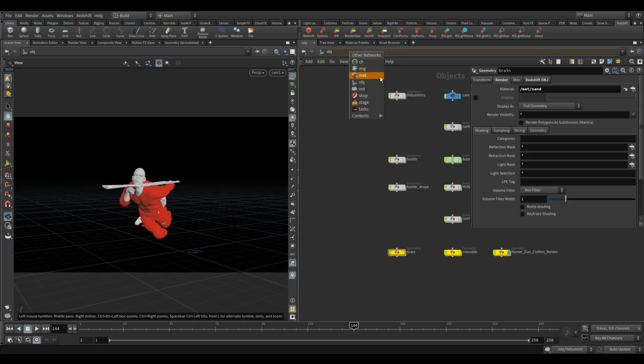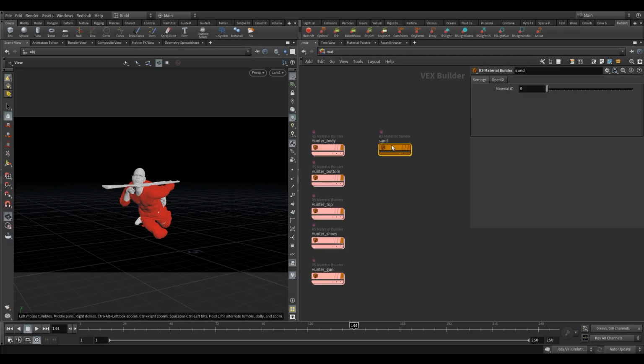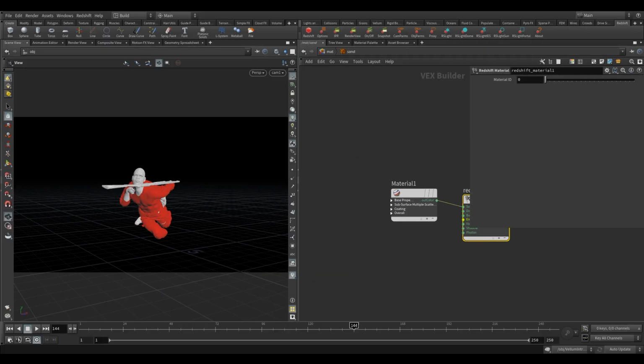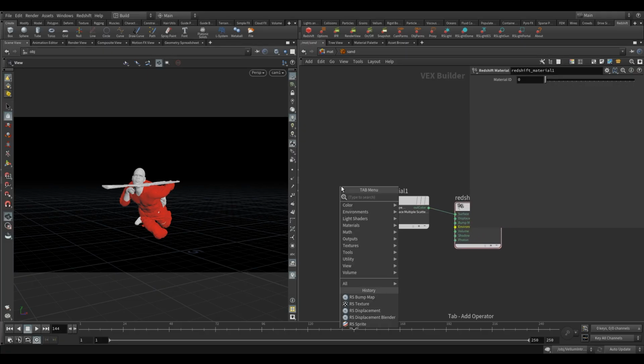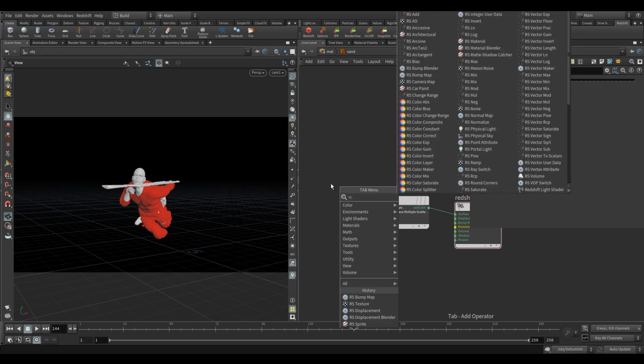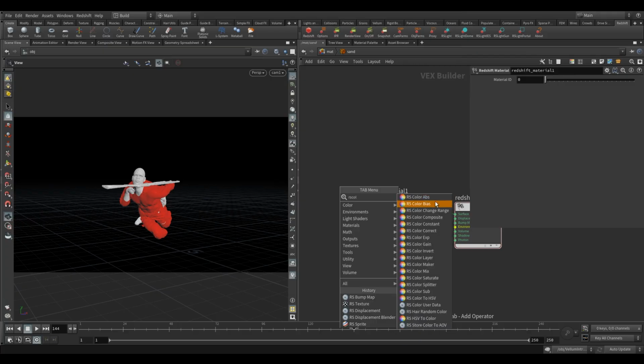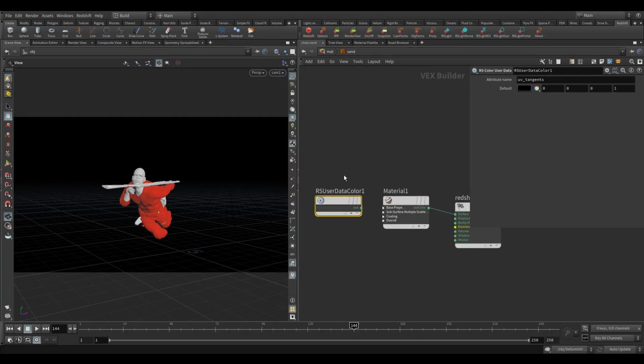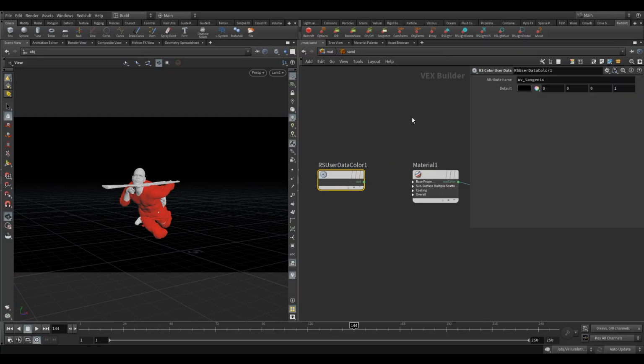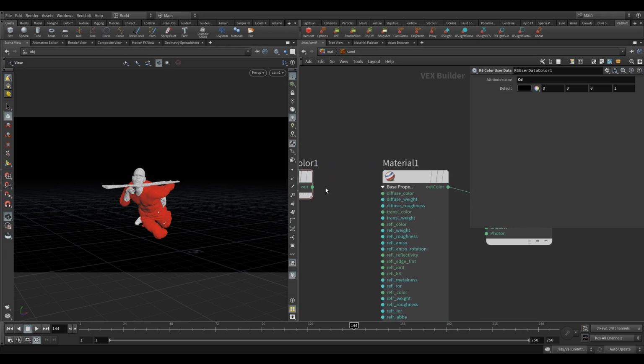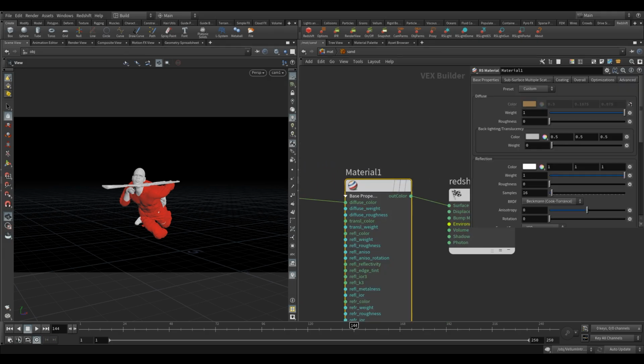So to pick up this color information in our material, we've got the material connected already, but we haven't actually configured the material yet. We need to import that attribute, right? So if we just find an rs color, this one, rs color user data color, and then if we just type cd in there, which is the name of the color attribute, connect that up to our diffuse color.